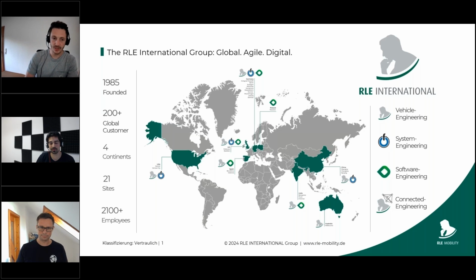I don't want to waste too much time with introduction and talking about RLE, but just a few sentences about myself. I'm leading the RLE Advanced Engineering Department, which is a part of the Connected Engineering Business Unit, where we are basically responsible for algorithmic development and efficiency gaining. Our major topics there are CAE automation and also CAD automation. From my personal experience, I have been around 10 years at RLE, mostly responsible for CAE projects, but also from the CAD side.